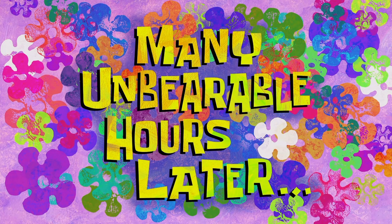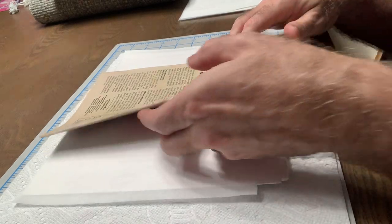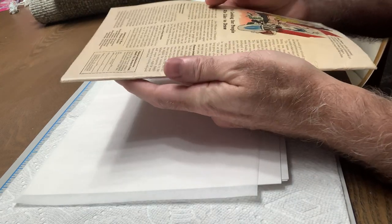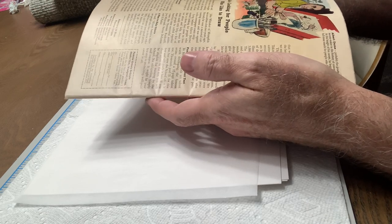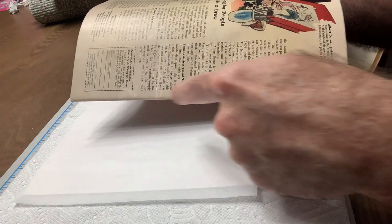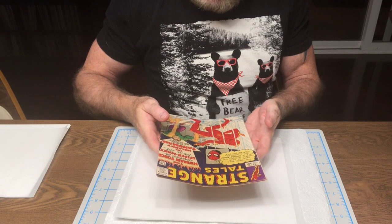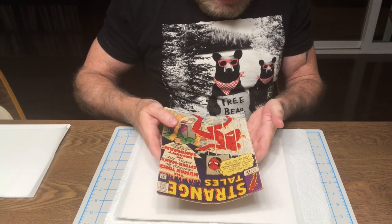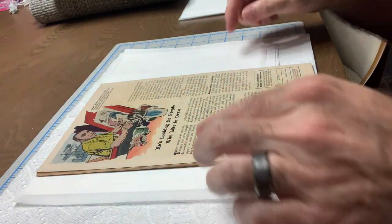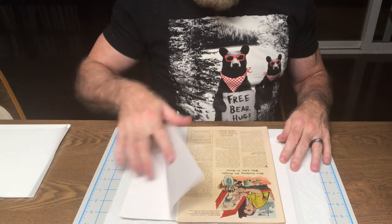After many unbearable hours, the book is out of the humidity chamber. It shouldn't be damp but it should have a heavier feel to it — no dampness or wetness, but it actually feels heavier because the pages are now infused with humidity. Any kind of bends will look a little worse than before, and that's normal — it means the book has plenty of moisture and will react better to the heat and pressure of the press. Now you want to have a little stack made: three magazine-size backing boards and a piece of silicone release paper.